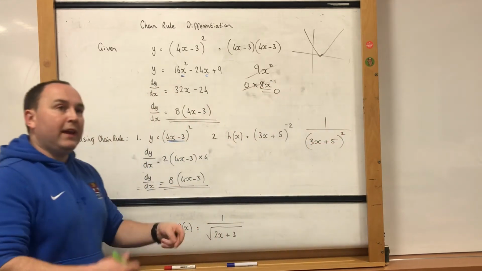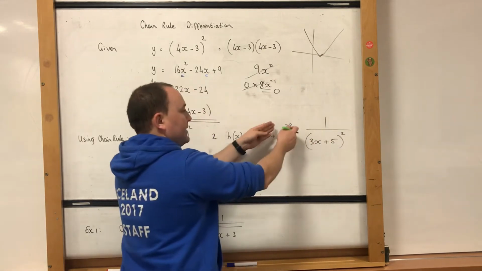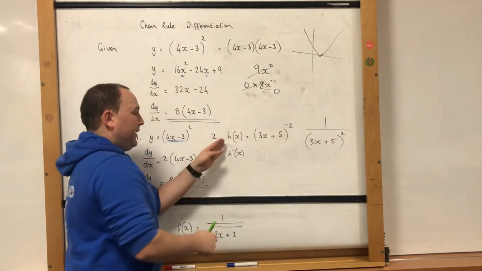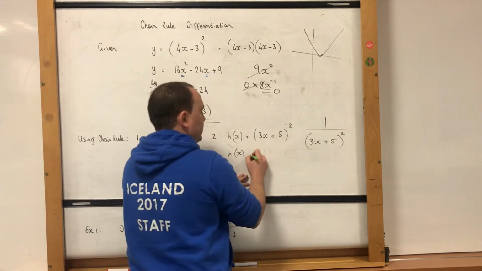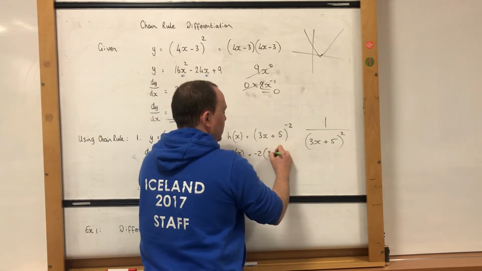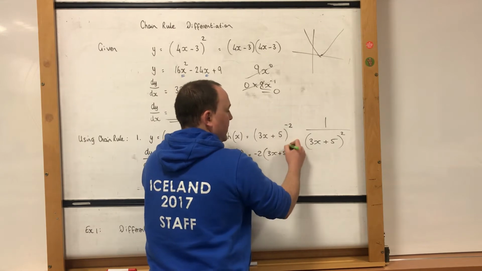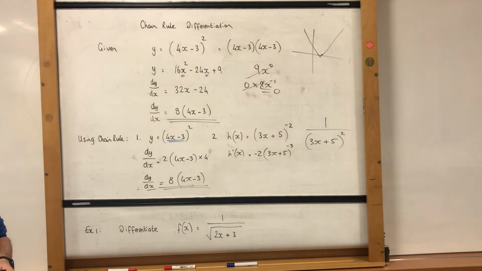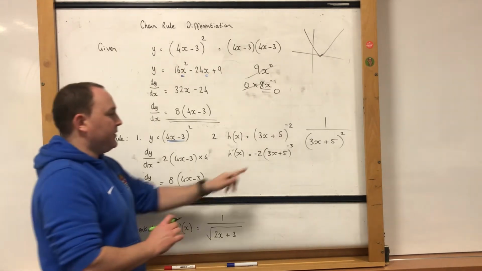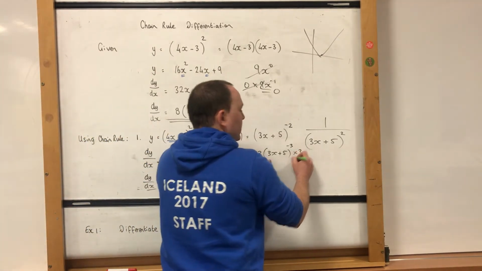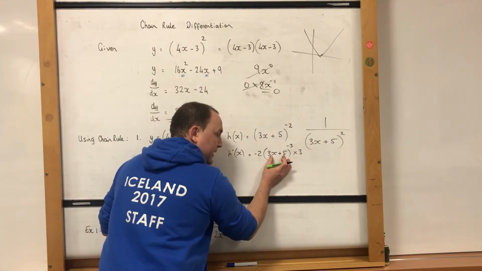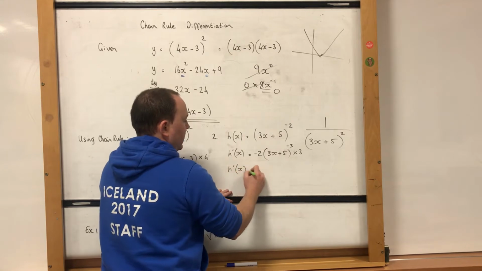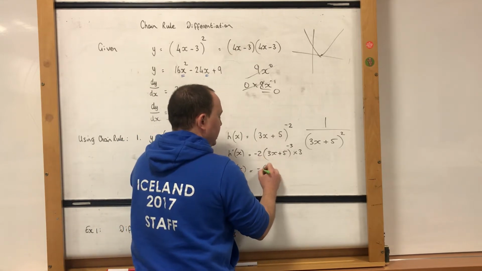this. Okay, so getting ready to differentiate, bringing this up in index form, the derivative h dashed of x is multiplying by negative 2, bracket remains the same, reduce that power by 1, okay? Reduce negative 2 by 1 gives you negative 3, multiplying by the derivative. The derivative of this linear term here, 3x plus 5, is 3. Okay, let's multiply the negative 2 by the 3.